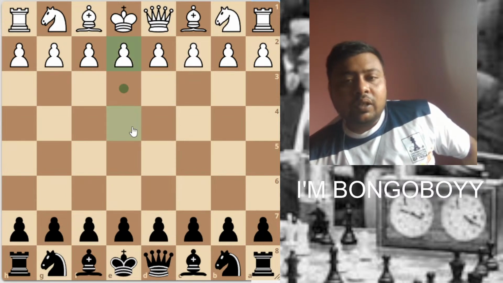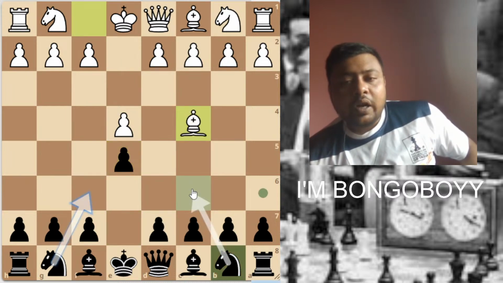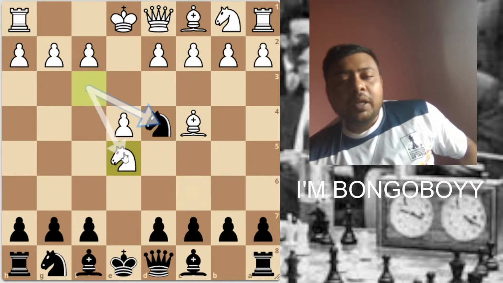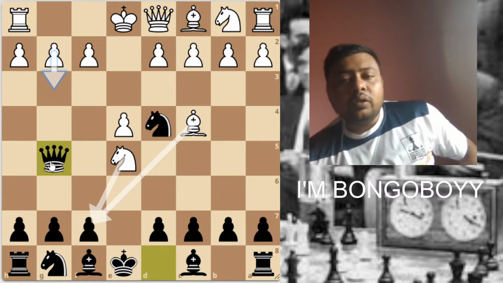Let me show you the line once again. That's e4, e5, bishop to c4, knight to c6, and knight to f3. You can see that after the knight is placed on d4, if the knight captures, then queen to g4. That's enough to win the game very, very easily.